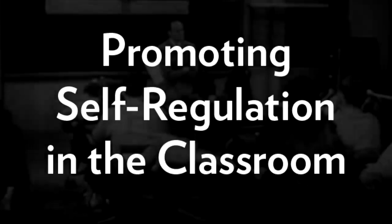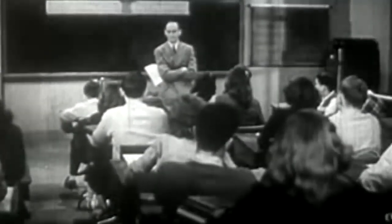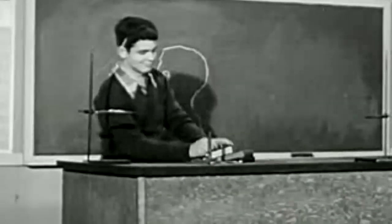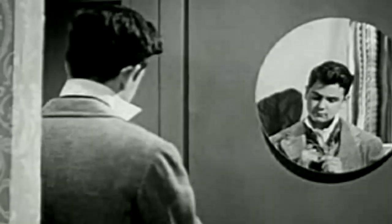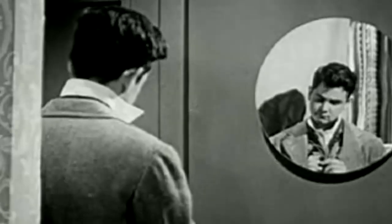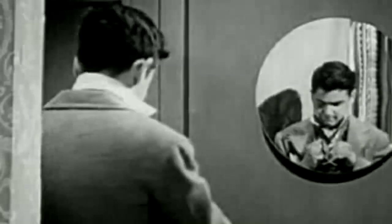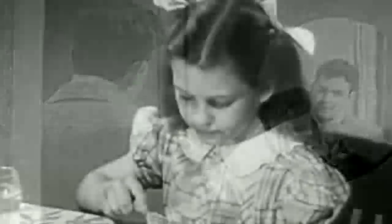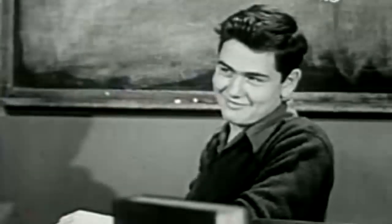There are certain things that teachers can do to promote self-regulated behavior in the classroom. The first is to teach students how to give themselves instruction that guides their behaviors in order to achieve goals set out for themselves. The second is self-monitoring — students who observe themselves using techniques such as audio or video recording are better able to increase positive behaviors and decrease negative behaviors. Self-reinforcement is especially important: teachers should allow students to reinforce or reward themselves for positive behaviors and outcomes.